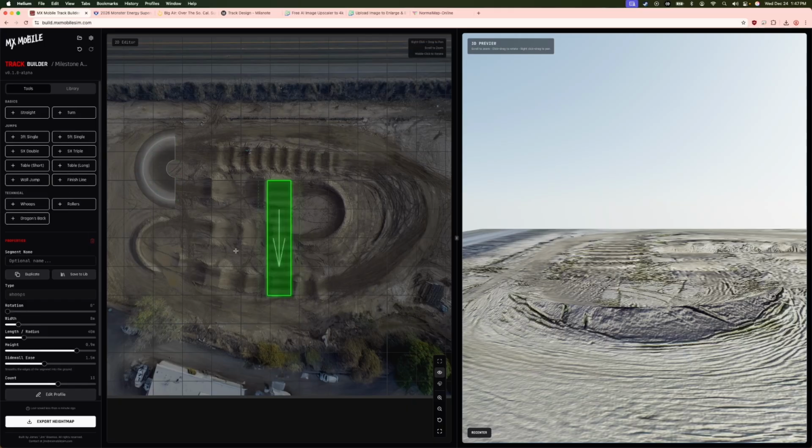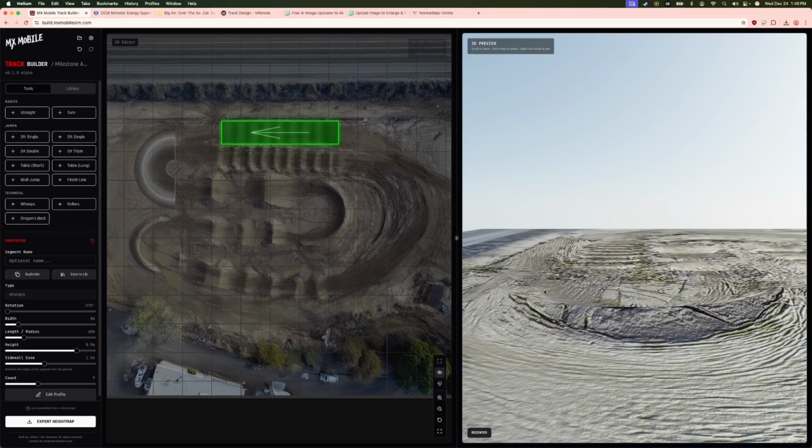So hit click, you'll see there's an arrow here. This is the direction of the whoops. Go ahead and rotate it to match our whoops direction. You can see the white outlines here. These whites are the actual whoops, or the height map in this. So you'll see that we have too many to match this actual one. So let's count how many whoops there actually are. 1, 2, 3, 4, 5, 6, 7, 8, 9. Yeah, we'll count that last one. So let's go ahead and set this to 9 whoops.